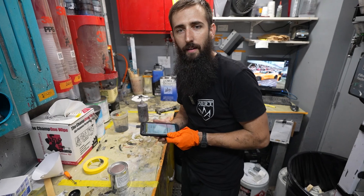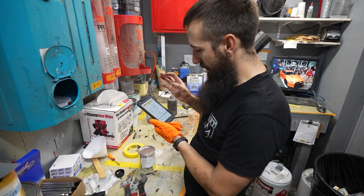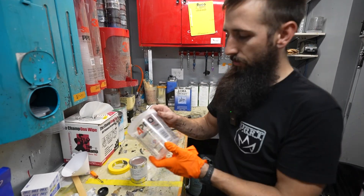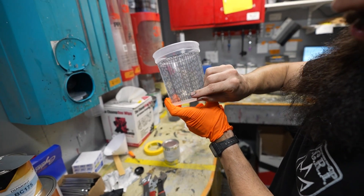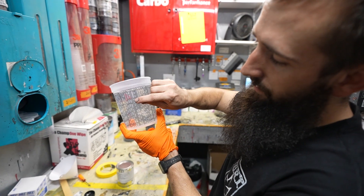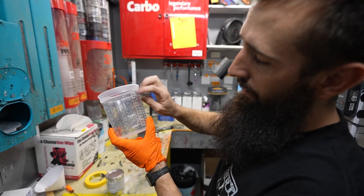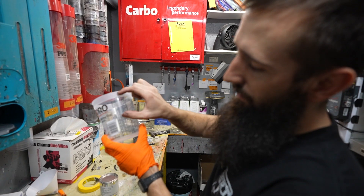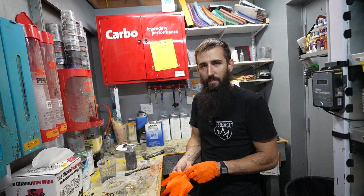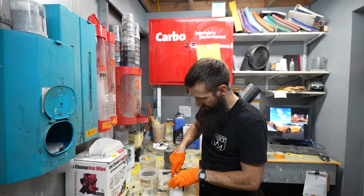Teaching Grant how to paint — at least the quick basics. The info sheet says this is single stage four to one, so four parts paint to one part reducer. You use the mixing cup: go to the four-to-one mark, and if you want to mix to two, go to two on the four column, then two again — that two is big and that two is small. If you go all the way to ten, you only put that much hardener in. Most clear coats are like two to one with about ten percent reducer.